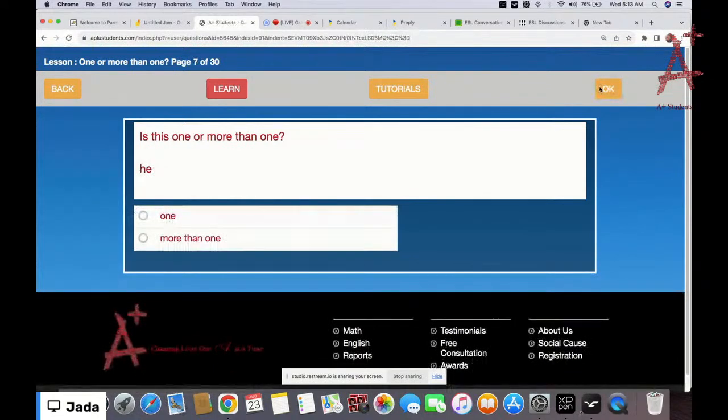So now we have "he", right? When you say he, it's just one boy, right? That is he. So it's naming one person. So, one. Then it says Mary. So Mary is one person, right? Since it says only Mary, it didn't say Mary and her sister, it's naming one and it's not plural. So it's just one. Okay.